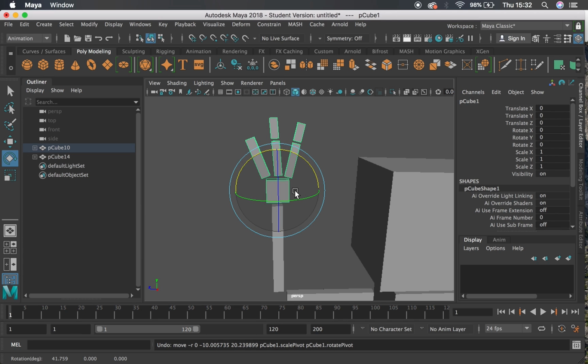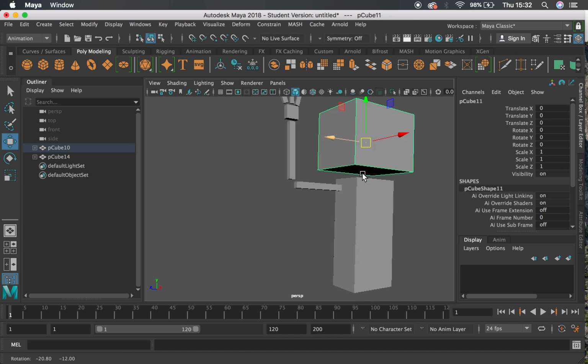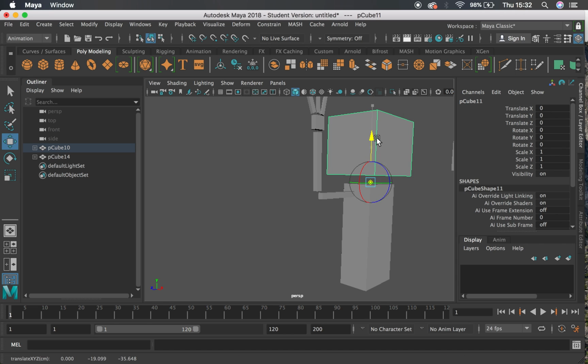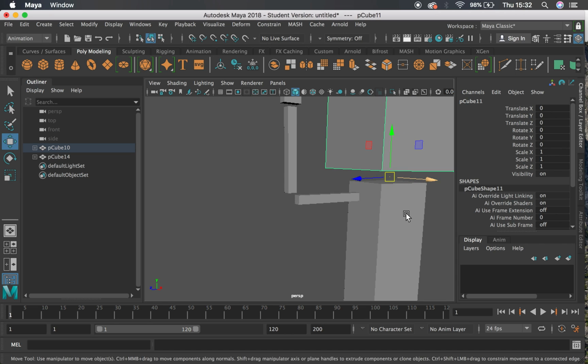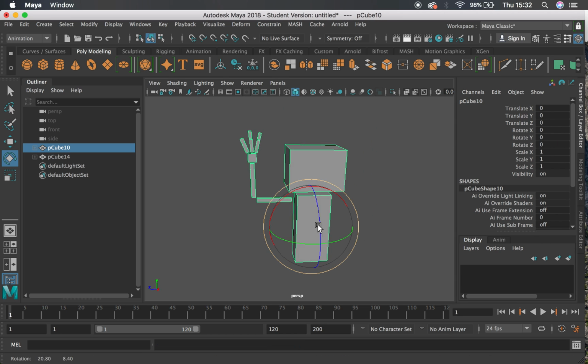So your pivot point will be dependent on what you want to do and how you want your object to rotate. I'm just holding D and moving all of the pivot points to where the joints would connect. Move that down, move that across. It's just common sense, whatever makes sense here. Hold D, move that there. My head, I don't want it to rotate from the center, I want it to go from more of his neck, sort of this position. So I'm putting it below and outside. Now it's going to move more like a head would, and his body I'm just going to keep in the middle for now.